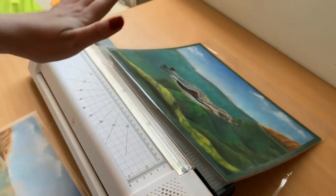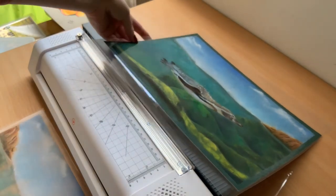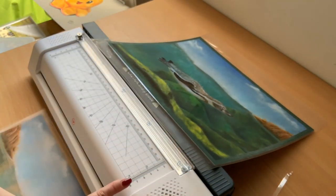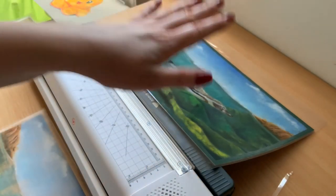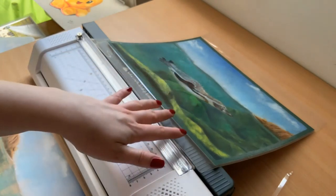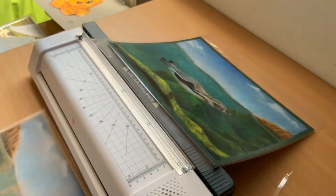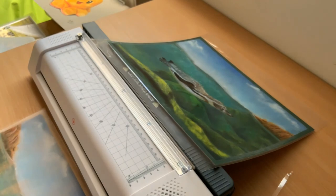Yeah, once again, this is definitely not the way to do it if you are going to sell your work. I don't know if this is going to influence the light fastness of the colors, because of the heat that we are applying here. So I would never do it if I'm intending to sell this. But because this and the other drawings you saw are just for me, I wanted to store them and not smudge them in the next couple of years.